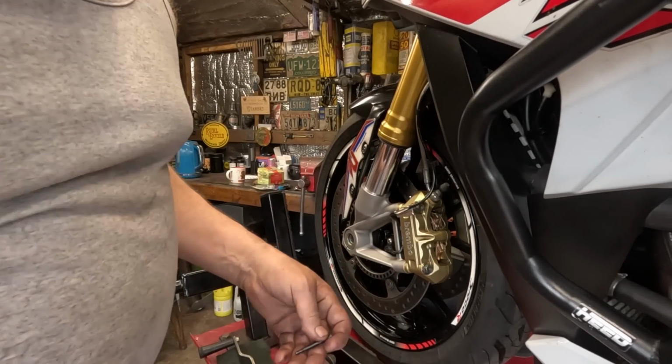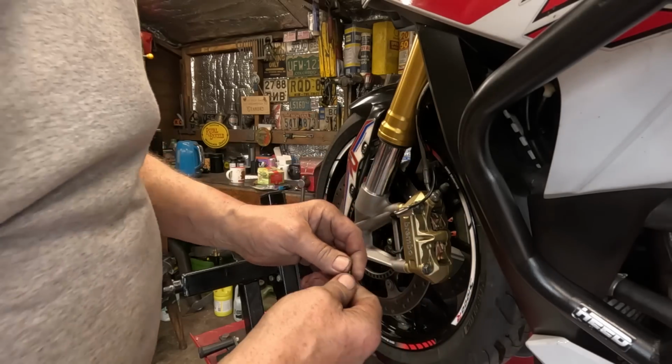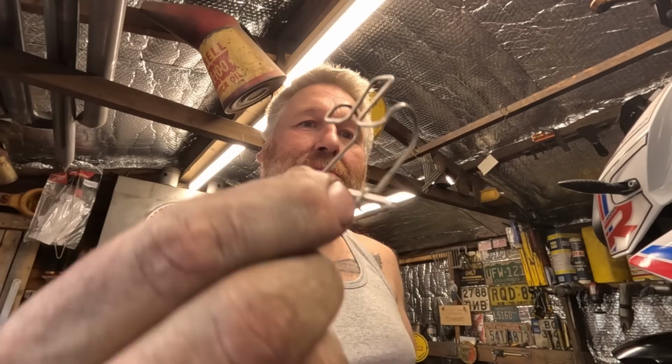I've just tightened the calipers up. And my pins all like brand new still. No, I don't put copper slip on anything. I just keep everything nice and clean. Look after, I don't put copper slip nowhere near anything. And these have always stayed absolutely spot on. Even the spring clips, they're all like new. Quick wipe over and they're perfect.